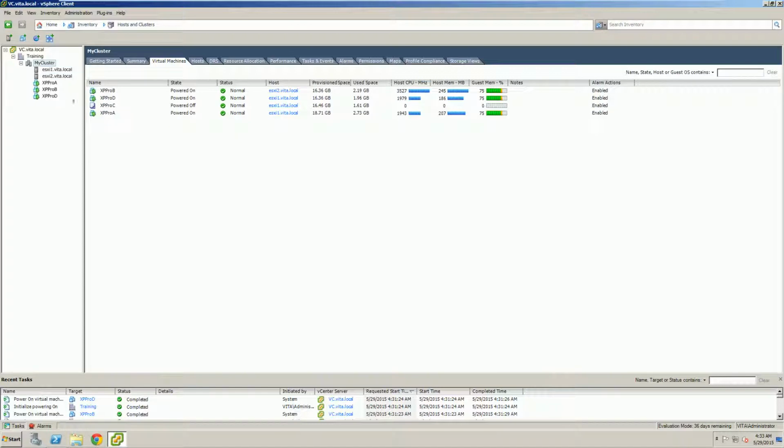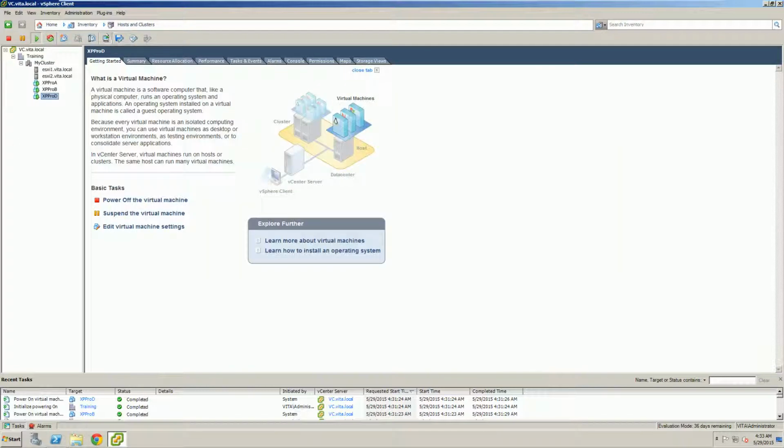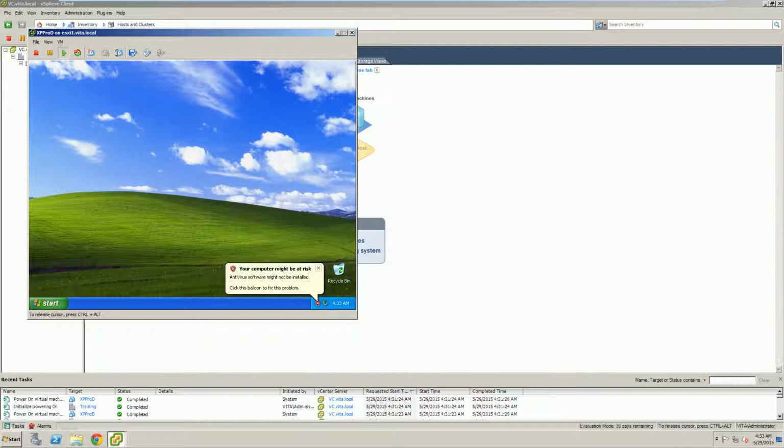Because again, on my cluster, we're seeing A, B, and D, where they're at. A and D are on 1, B is on 2. I'm going to go ahead and look at D, because D is kind of looking like it's not fully started yet. Okay, there it is.